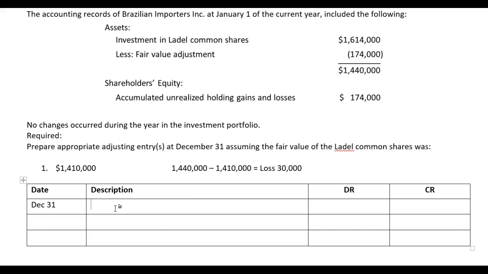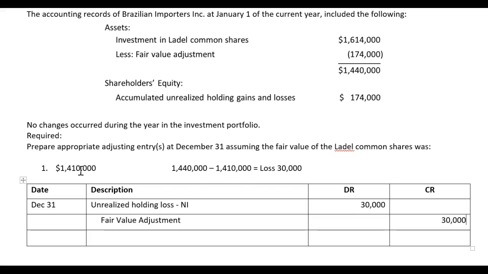So in that case, it is an additional loss to us. So we're going to hit an unrealized holding loss. And again, when we're dealing with equities carried at fair value, it does show up in the income statement. So make sure we put in there that it's the income statement that's being impacted for 30,000. Now, what are we going to credit? Well, to represent a change in fair value, we hit the fair value adjustment. We do not ever hit the actual investment account. That needs to be carried at its original cost, but we do need to bring the balance sheet value down. So we're going to hit the fair value adjustment for 30. What that does is bring it down to the 1,410,000 fair value that we need to show.